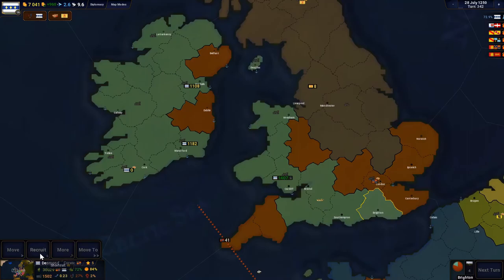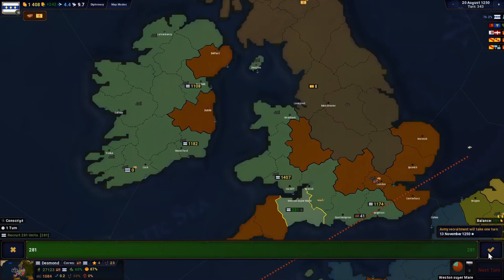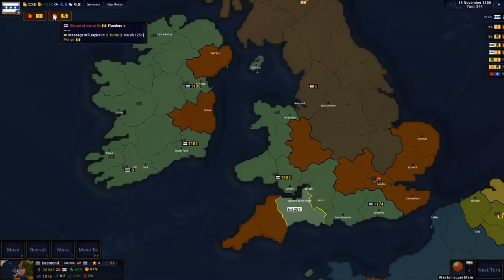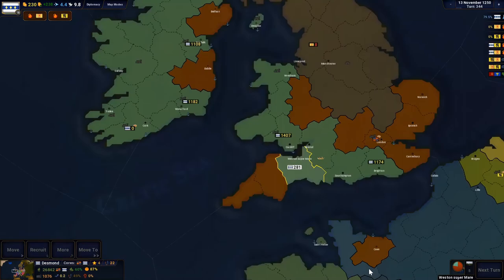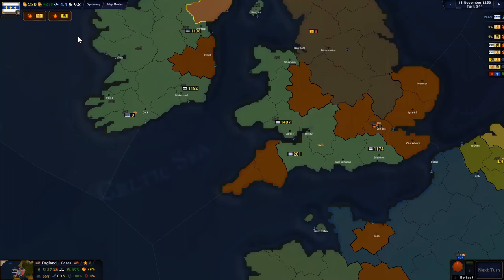In Brighton. I think we want to stop them here in Cornwall for now. Right, so we're at war with Flanders and Scotland. That war with Scotland has come at a very bad moment. I think we want to finish England first. So even though that's going to be a bit crazy, I'm going to declare war on England, and then carry on up to Scotland.